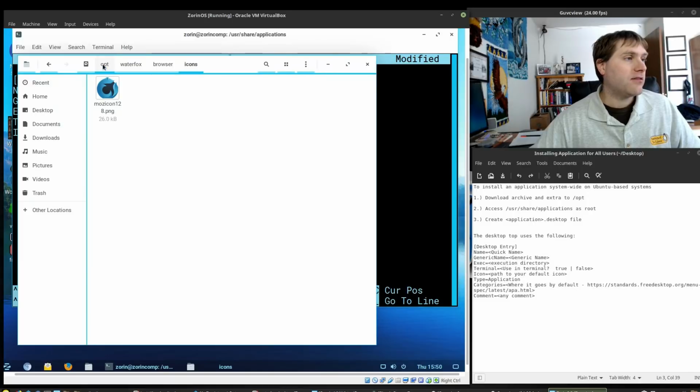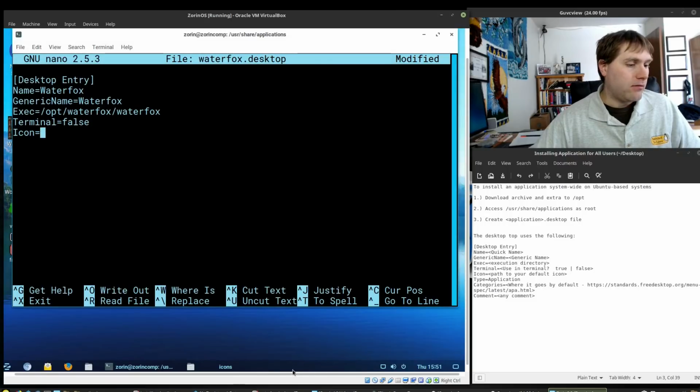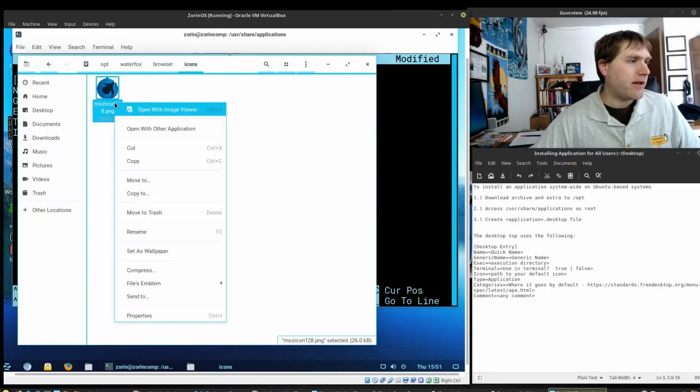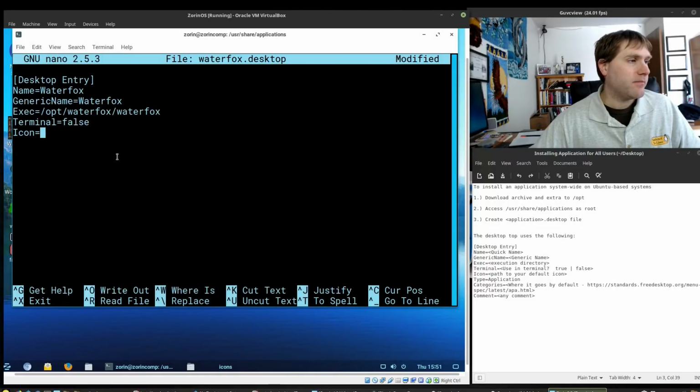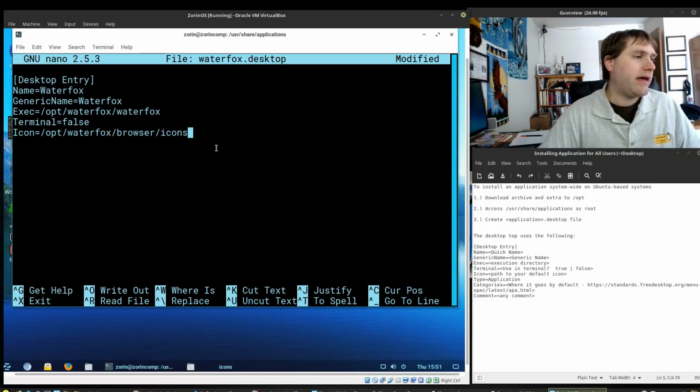So this is the directory we want, opt, Waterfox browser icons, and then we want the name of this icon. Actually, I think if I remember correctly, I should be able to come into properties and just copy all that. Hey, look at that, I can. Just going to copy that, just to make it a little easier. So of course, hold Shift, Control, and V, and that'll paste that in.